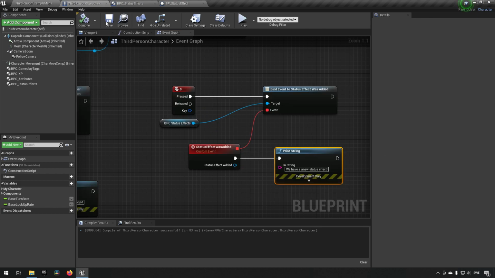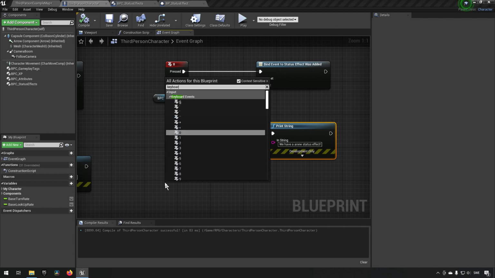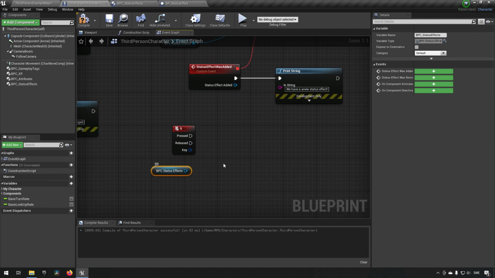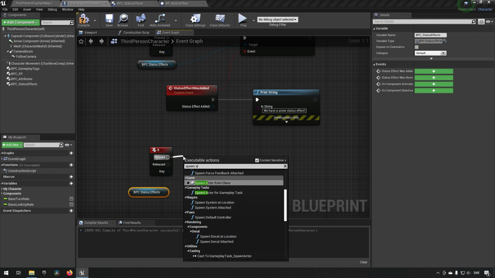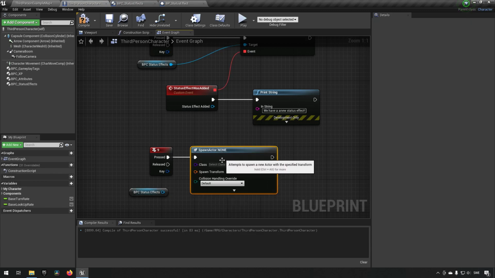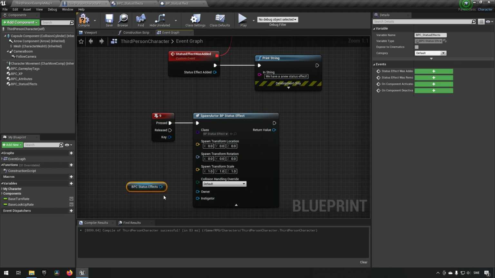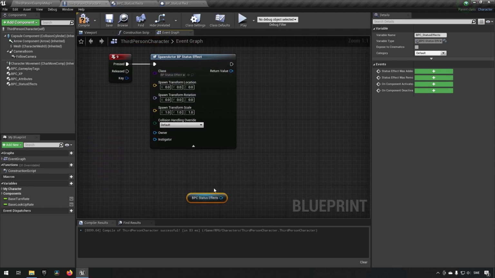But we don't have any actual way to add the status effect currently, because we don't really have any status effects and we haven't made any code for it. So what we'll do is we'll make a keyboard event again for 9. Take our BPC status effect. What we'll do here is we will type in spawn actor from class, and we have created the base class of status effect, which is called BP status effect, even though it doesn't have any functionality in it. And we could add some stuff here. We need to expand the transform, it will complain like so. We should put in owners, instigators, and things like that, but we don't really need to right now because we're just debug testing.